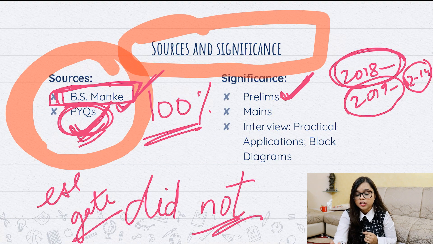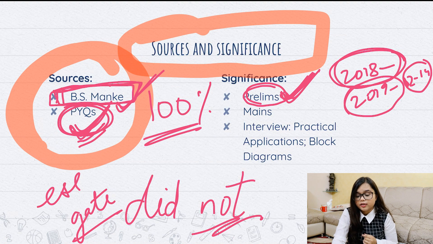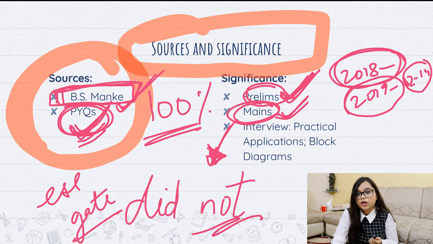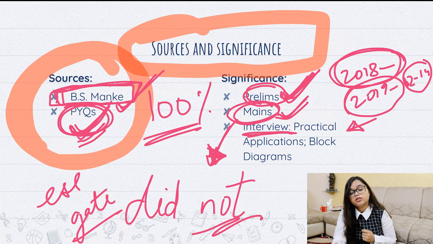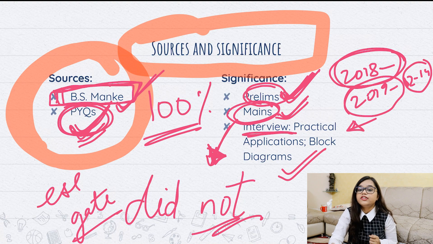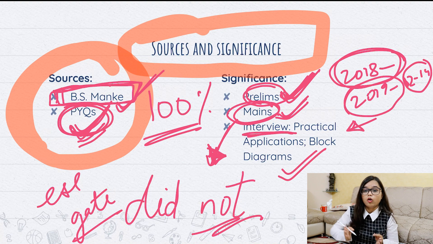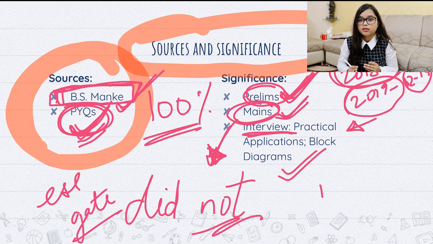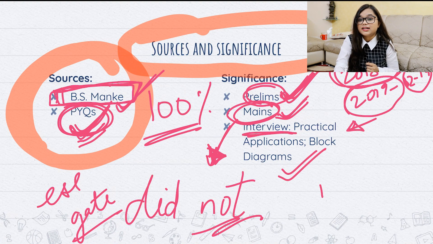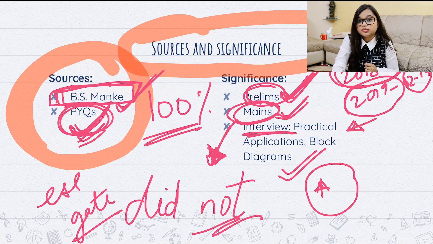Control Systems has a very high advantage in prelims — if you have prepared it thoroughly, you don't need extra preparation for prelims. When it comes to mains, because of the unconventional nature of questions being asked, you have to be very thorough. At the interview stage, it is a very practical subject — we are doing modeling of different kinds of systems like the DC motor and the amplidyne. It is application-based, so it gives you confidence. However, don't consider it a subject that gives you an edge, because everybody prepares it well. But if you haven't prepared it, you will be at a big disadvantage.